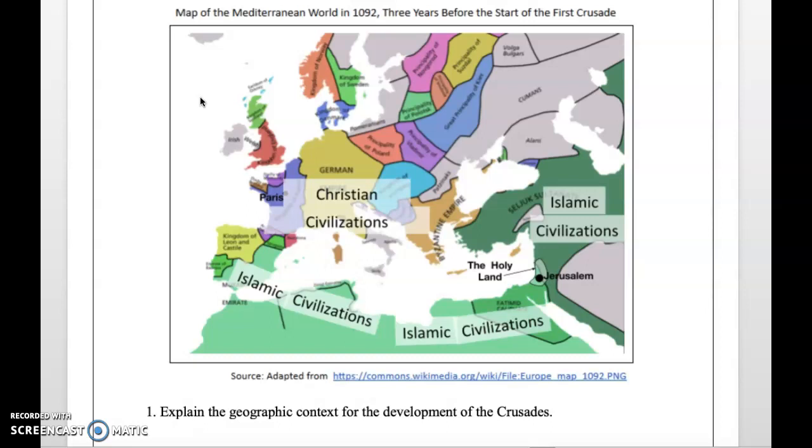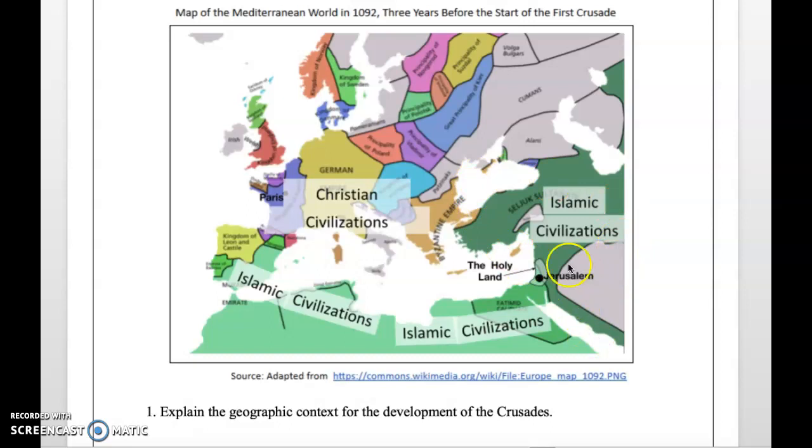In order to fully answer this question, you have to have some background on what the Crusades are. Looking at the map, the Crusades were primarily wars fought over this little chunk of land, the Holy Land. Many different religions thought that they had a right to this land because they believed it was their Holy Land.